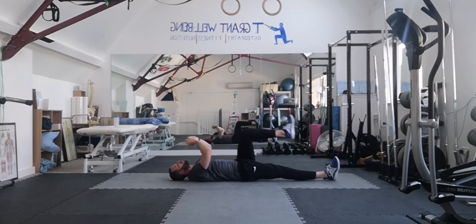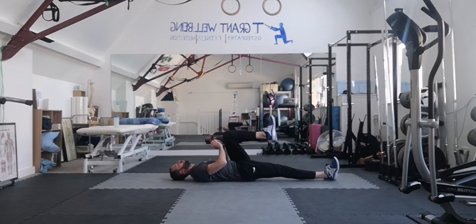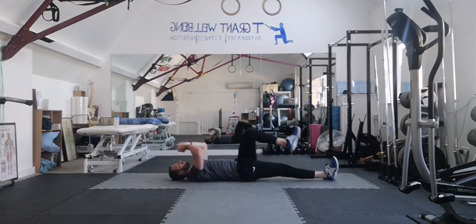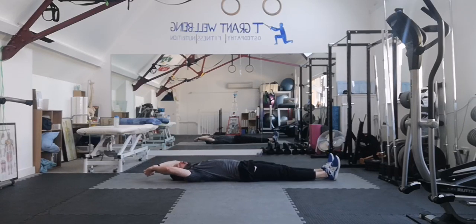If you found that easy, let's go straight into 2 elbows to 1 knee. So we're bringing the elbows towards one bent knee, alternating the knee every time. That's 4, 5, going for 10. 6, keep the head on the ground. 7, don't worry about the lower back. 8, it will arch up. 9, last one. 10, good work. Give yourself a second to just recover, breathe.